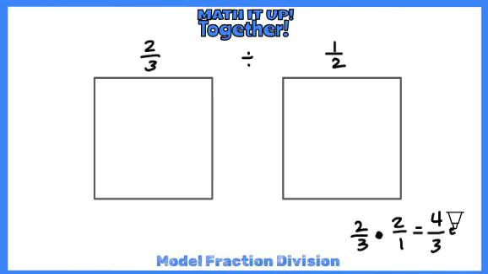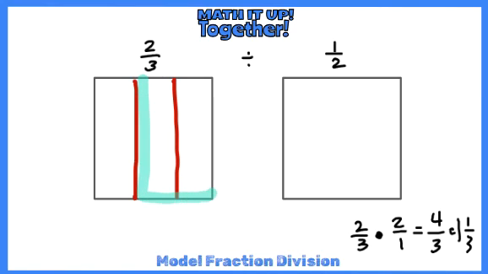So that's 4/3, but again, this modeling gives us whole numbers, so we're going to change that into a mixed number, and 3 goes into 4 once with 1/3 left over. So I know that that should be my answer when I'm done here. All right, let's take a look at this. So again, we're going to start by drawing our lines. Okay, and we're going to go vertically. So this time I need to divide this into thirds. So that takes 2 lines. And now I'm going to highlight 2/3. So any 2 of these will do the trick as long as they're side by side.